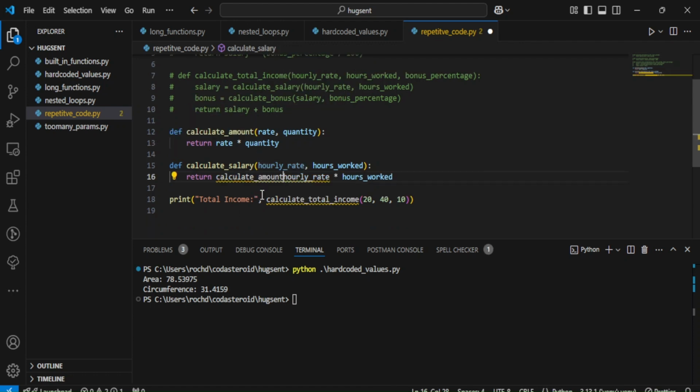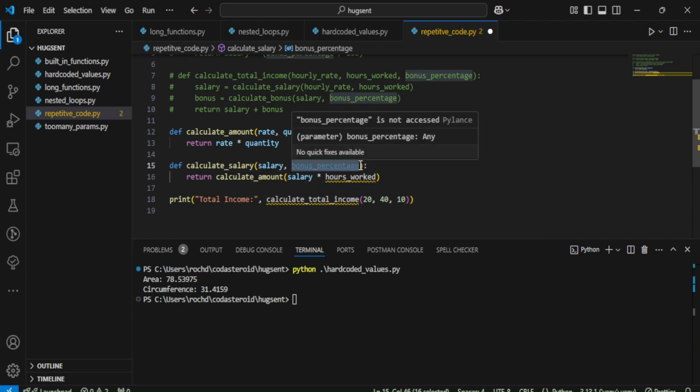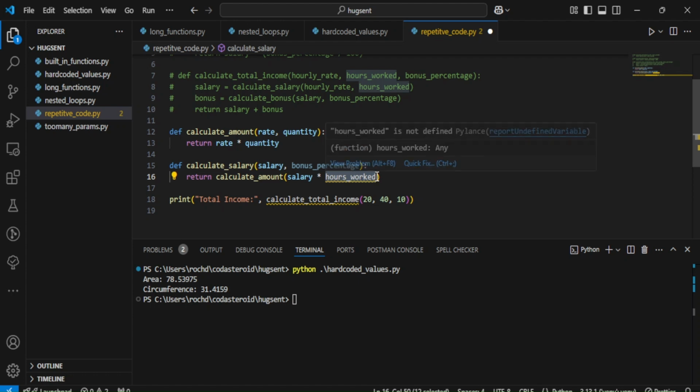here. And also we need to give this function the parameters that it needs. So here we have salary, and also we have bonus percentage. Okay, so we can say bonus percentage. And here we will just pass the value as well, salary and the bonus, divided by 100, to get the percentage.